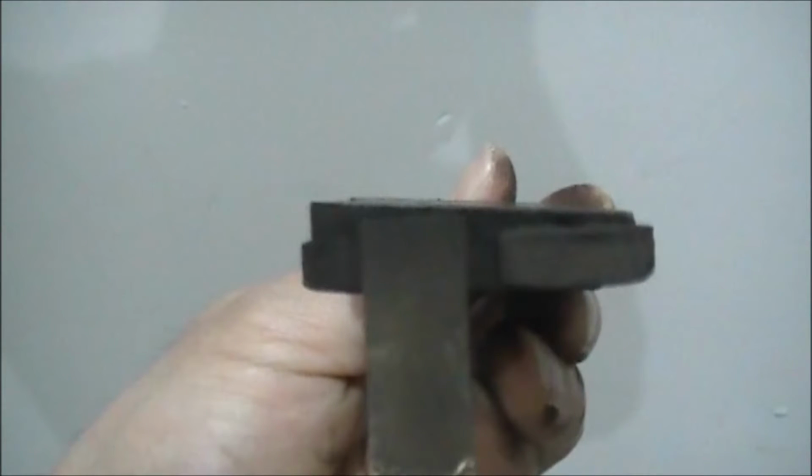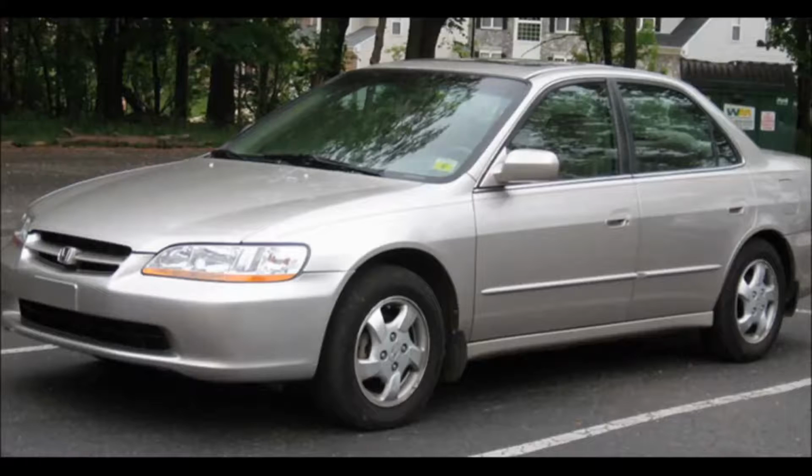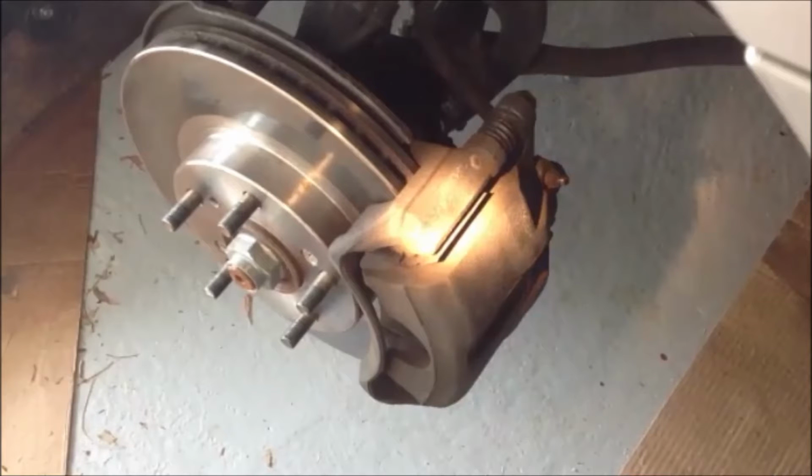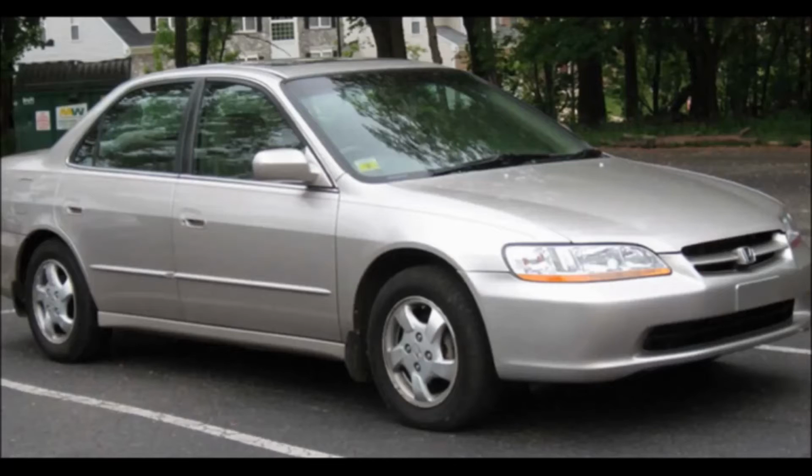I mean, look at this thing right here. This brake pad came from the left rear wheel. What was interesting about this brake pad was that it also came from the back of the rotor. So to try to solve the problem, we started with the most basic thing to do, and that is to bleed the brakes. And in fact, we found a big old air bubble in the right front wheel.